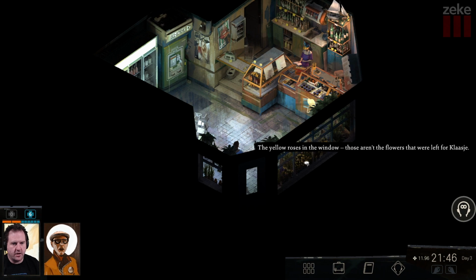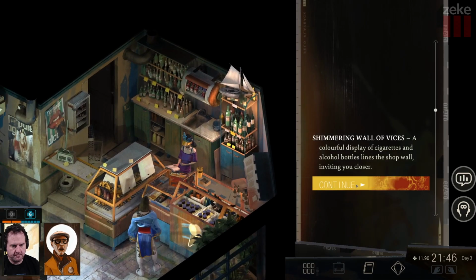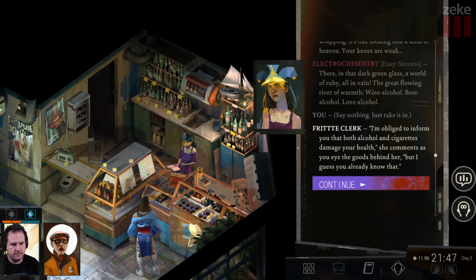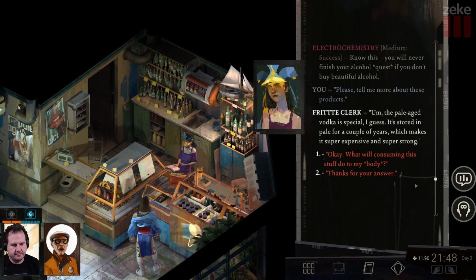Oh. Yellow rose in winter. None of the flowers were left for Kanye. A colorful display. The bottles wink at you in the light. Okay, here we go. You will never finish your alcohol. Please tell me about these alcohol products. The Pale Age vodka is special, I guess. It's stored in pale for a couple of years, which makes it super expensive and super strong. Oh, it's stored in the pale. So it's stored in the place between realities, between bubbles.